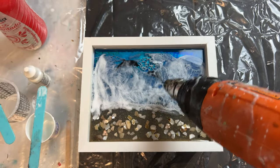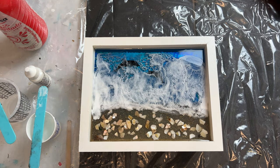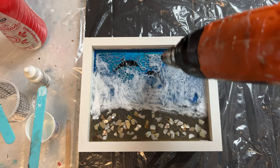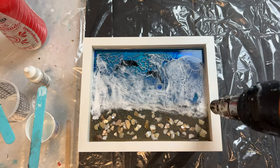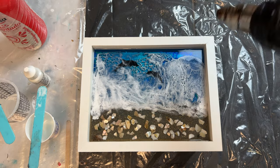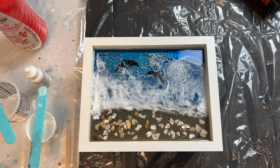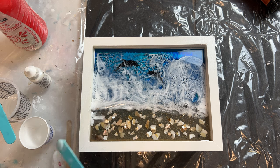For this layer I felt like I added a little too much white — too many lines of white pigment — so you'll see me messing around a little bit with the waves, taking out some white and using my heat gun to adjust it. You can play around with your waves but definitely be patient and don't overheat your resin as you make any adjustments to your piece.